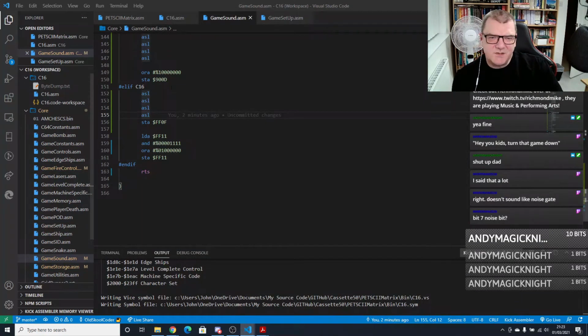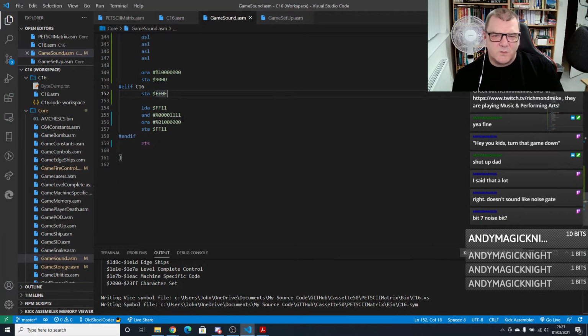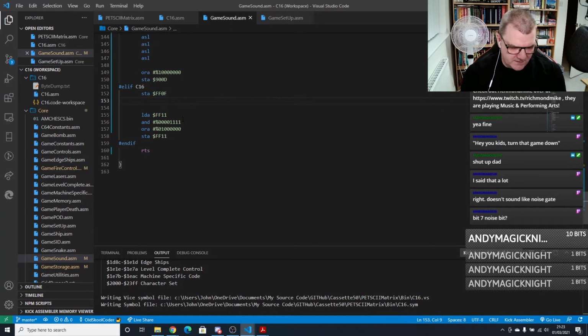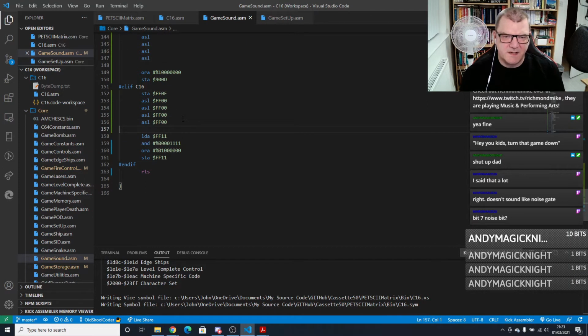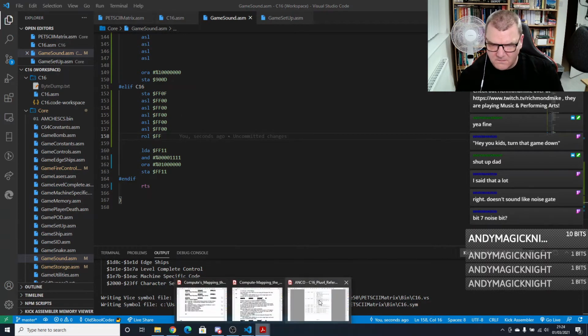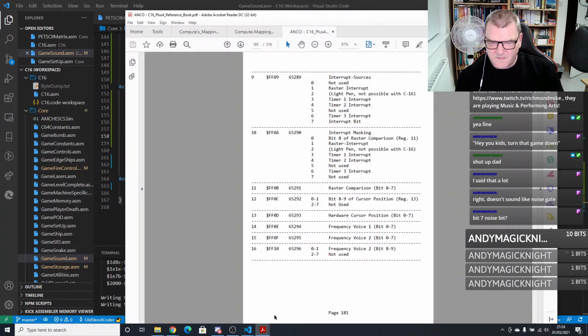So we could potentially, right, to make sure we roll it over, we could store it and then do ASL, 20, 40, 80, 160. So now if we do that, we'd have to roll into FF10.